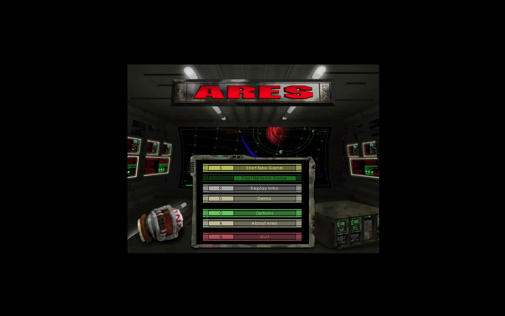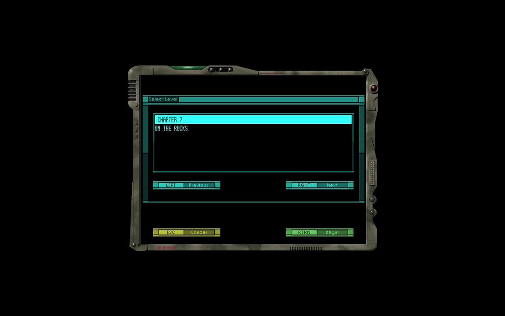Alright, let's just start the game already. Alright, where to begin? Let's start with Chapter 1. No, I mean, here we go. Easy Street. Again, I'm skipping the tutorials. If you want to see those, watch Part 0. With that, let's begin.